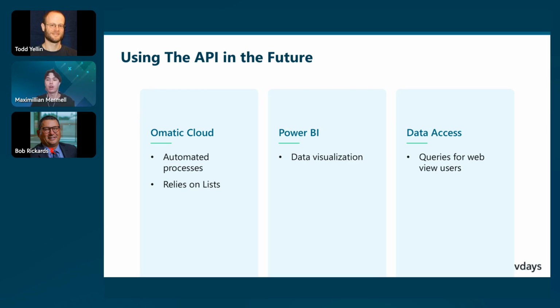So again, what I'm excited about is hopefully some new connection points. And also in the vein of automation, we have automated a lot of processes using Omatic Cloud. Omatic Cloud is a web-based tool that we use to connect Razor's Edge and Luminate Online. And Omatic Cloud relies on NXT lists, which are limited compared to query. And to create a dynamic list off of a query, you have to bring Q into the mix.